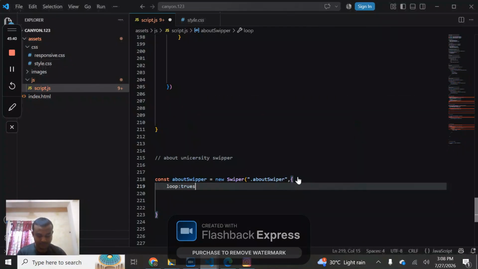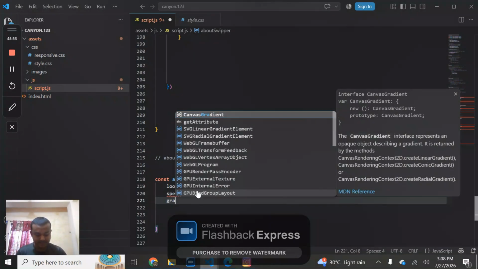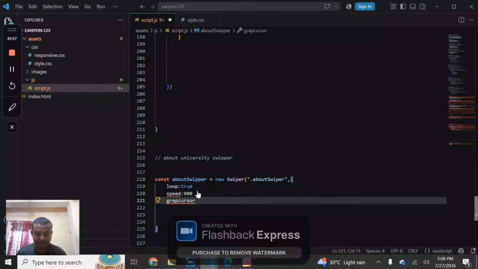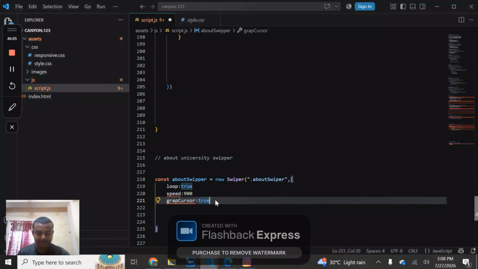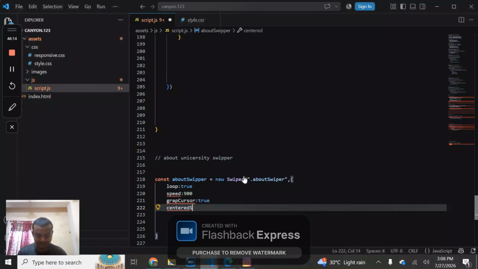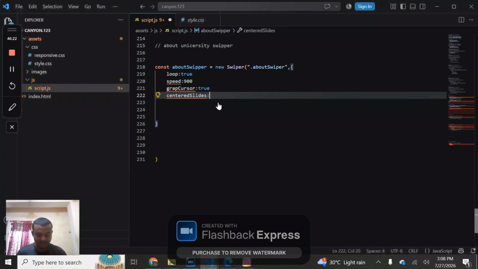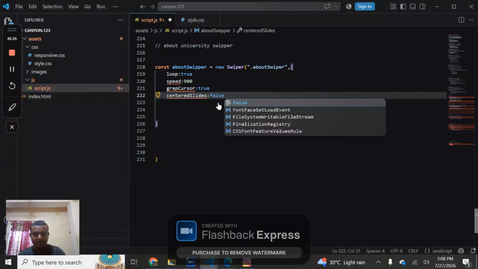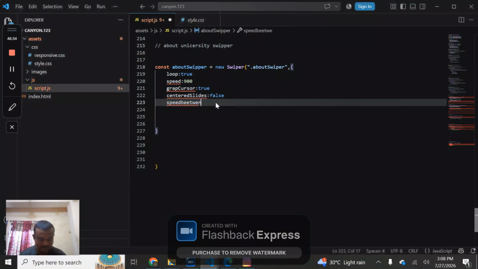Loop will be true, speed will be 900, and grabCursor will be true, C will be uppercase. centeredSlides will be false, spaceBetween will be 30, and slidesPerView 1.